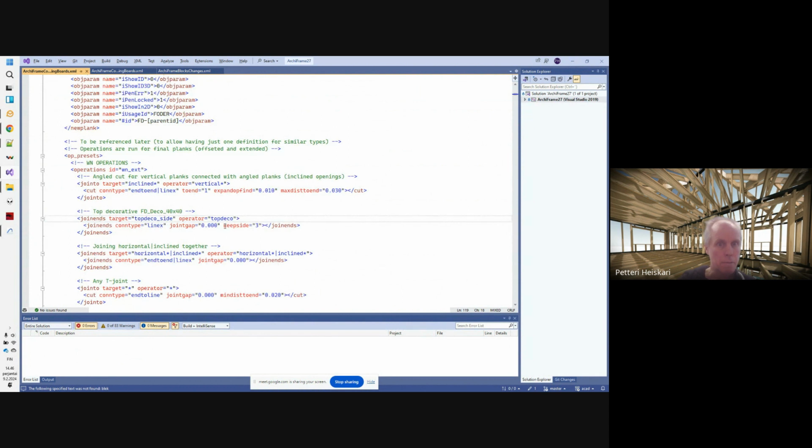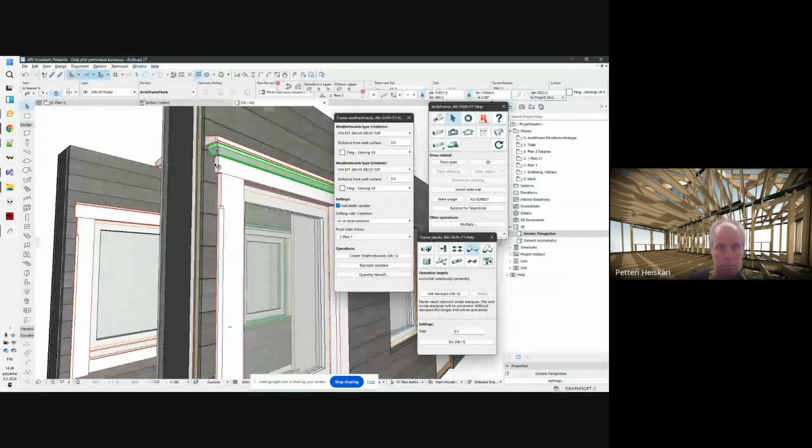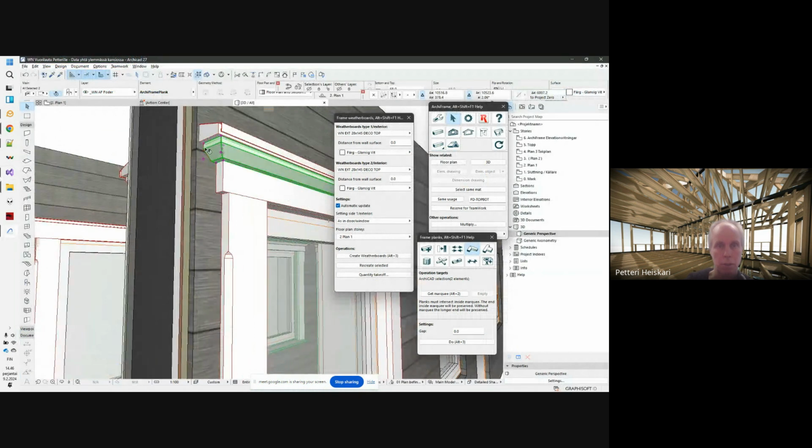So here is something that doesn't exist in the user interface. Here you can specify which side should be the longest, because it's not clear how to make this connection in this case. With this keep side, that was also an addition to this very new ArchiFrame version, it means that this side will be kept as the long one.